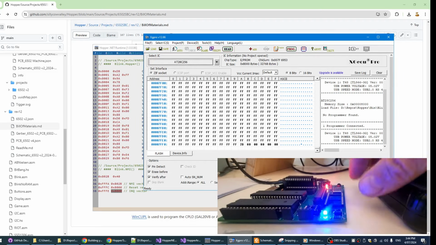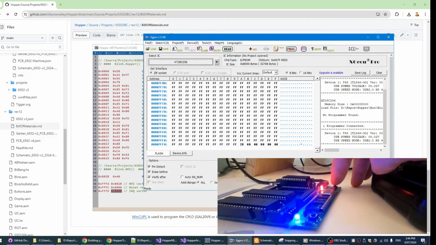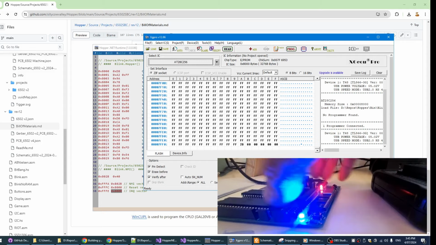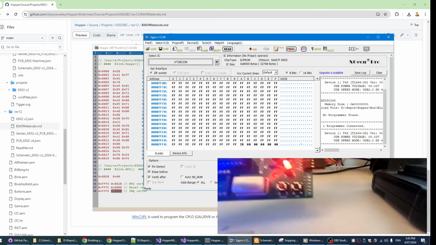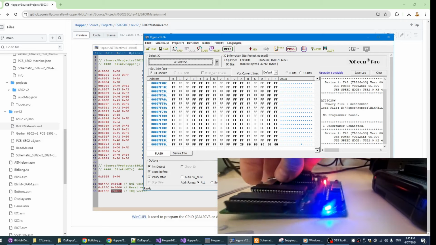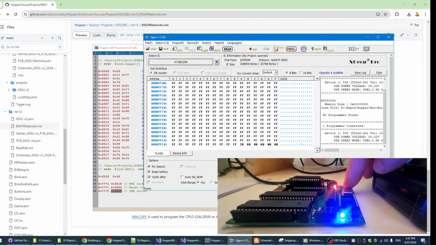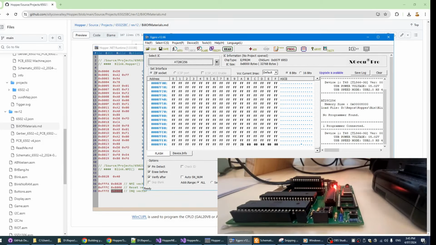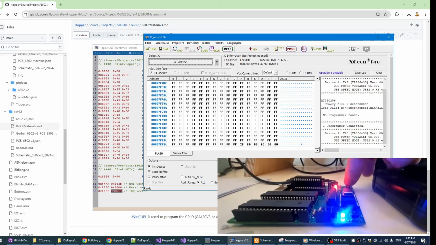Okay. Second part of our test, like I said, we've got an NMI button. This should cause it to just crash. And there we go. It crashed. And then the red button. I always use a red for the reset, so that you can easily make it out. So if I reset, it should start blinking again. So it'll jump to the reset vector, which is 8000. And then if I press NMI again, it crashes, but that time with the light off. Start again, crash again. Okay, so we've got a working machine.